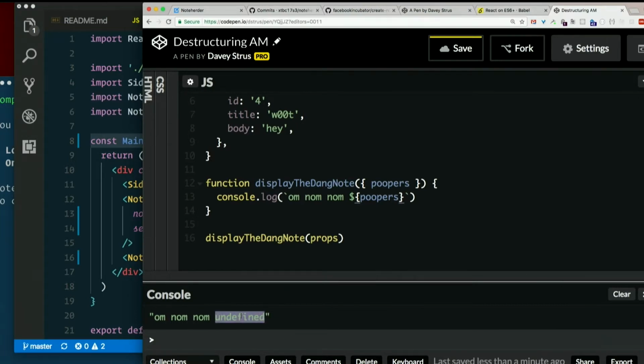Undefined. But that does actually raise an interesting question. It does give you the opportunity to set a default value. You can't set default values for arguments in JavaScript, but you can if you do this. Or it's colon probably, right? It's colon.